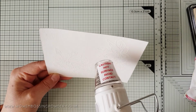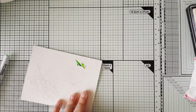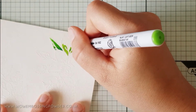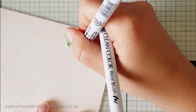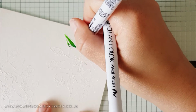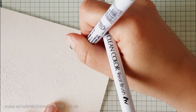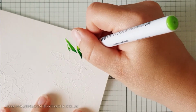After it's heat set, I'm going to start adding colour to the images. Now you can colour your images in whatever medium you prefer, but here I'm using my Zig Clean Colour Real Brush Markers. I like to work with one colour first and colour all of the parts of that stamp in before moving to another colour. So here I'm first colouring the leaves in green, and I've listed the pen colours I'm using on screen.